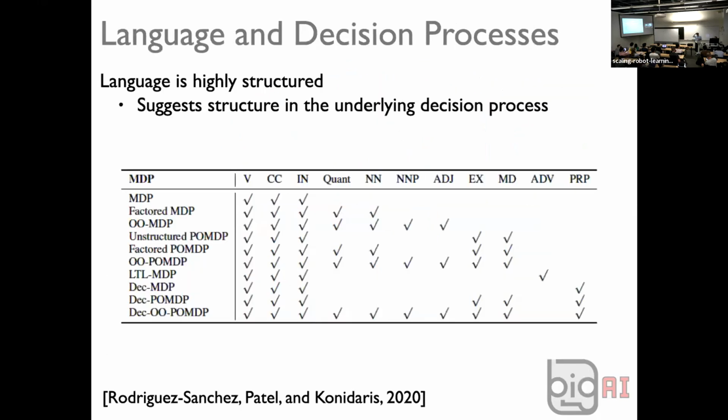Here we can take a hint from the structure of language. We've had 2 students at Brown who wrote a really nice paper showing that if you look at the parts of speech in language, and if you believe that language grounds to something like a decision-making paradigm, like an MDP or a POMDP, you find that the grammatical structure of language strongly suggests that you're using a very structured model. The fact that you use nouns means that you're in an object-oriented setting. Proper nouns mean individual objects. Common nouns means you have types.